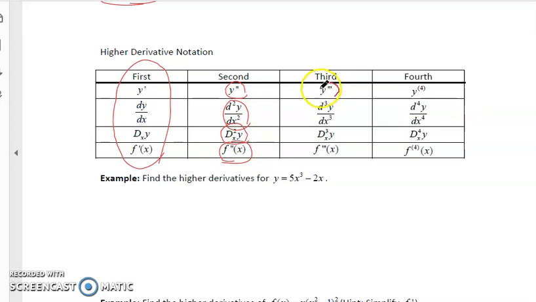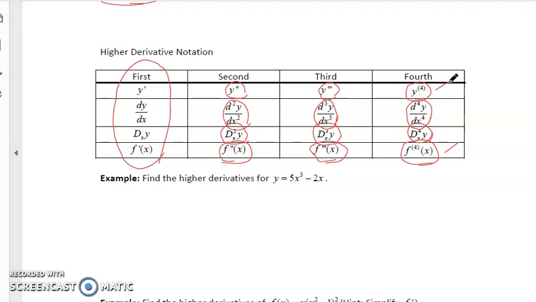Third derivative, look at this, that's called y triple prime, f triple prime of x. Here are the other symbols as well. Now if you go above the third derivative, you won't see four little prime symbols, like y dash dash dash dash. Instead, you see a y, and in brackets there's the number 4. And that doesn't mean y to the power of 4. It means the fourth derivative of y. Here are the other symbols as well. The more common ones would be this last one and the first one, but you can see the ones in the middle as well.